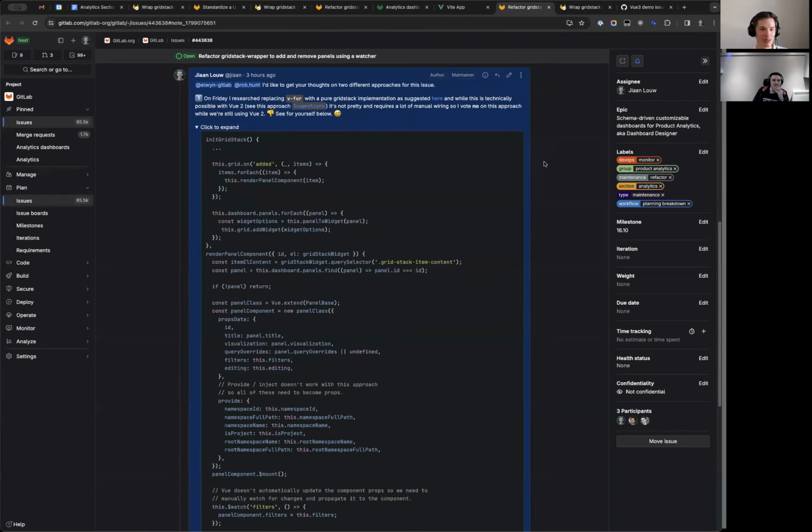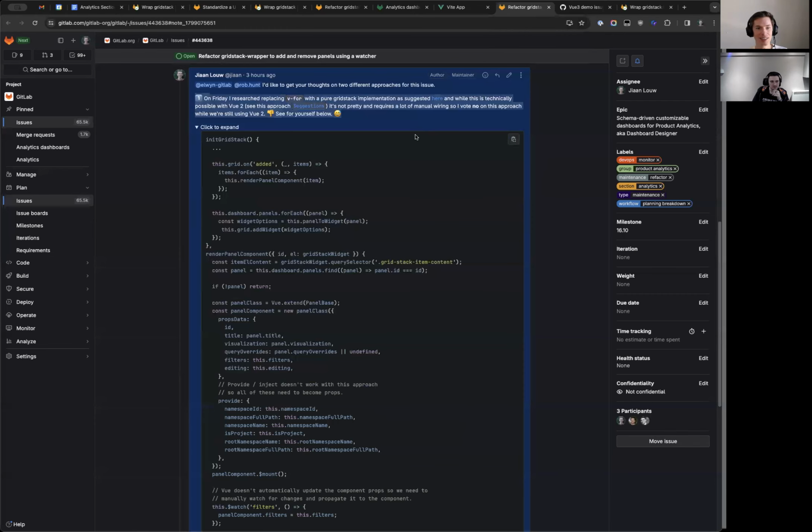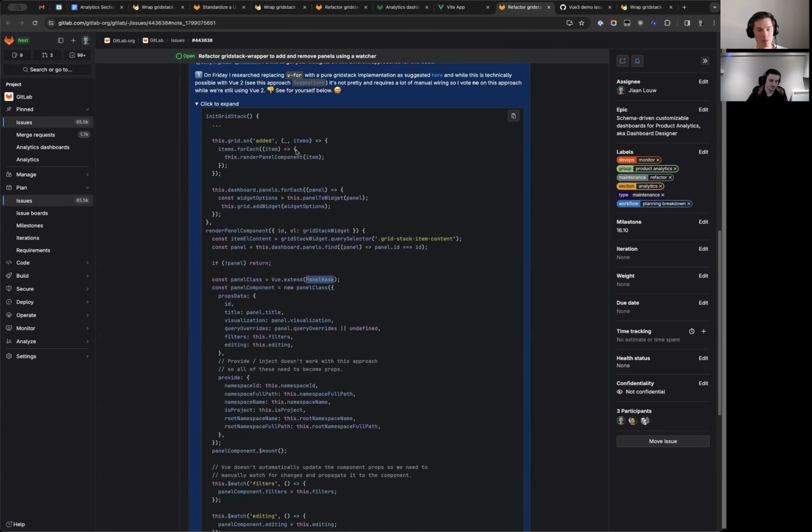So for this first approach, what I wanted to do is take this comment here and see if I can do it in Vue 2. It turns out you actually can, which I was surprised by. Basically, what you're doing is creating a new Vue application, pretty much, because it's not hooked into the current Vue application. It's not just creating a component. You're registering a new Vue instance. So I'm importing, and this is just a snippet, a patch would probably have been nicer to look at. But I'm creating a new panel.